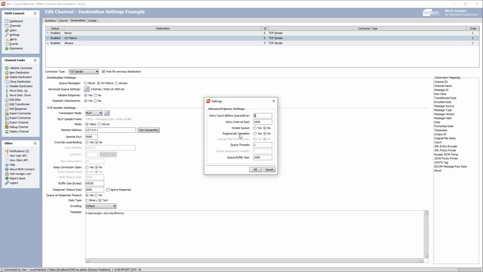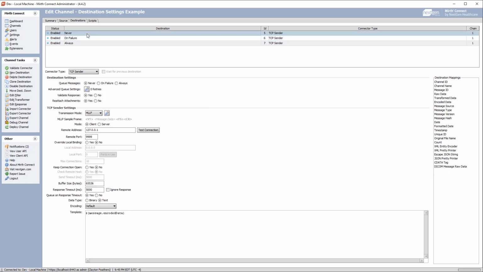This allows us to not have to replay the message, and we can just deploy and the queued message will send. Now before I go into an example with the regenerate template, we have a similar setting for the filter and transformer. So it'll replace the filter and transformer as well if they've been changed. So let's say for example, we don't want to send a 999 anymore, and the client updated their port to send over 6665.